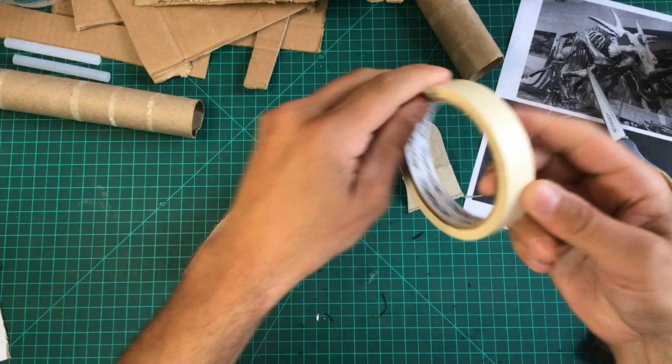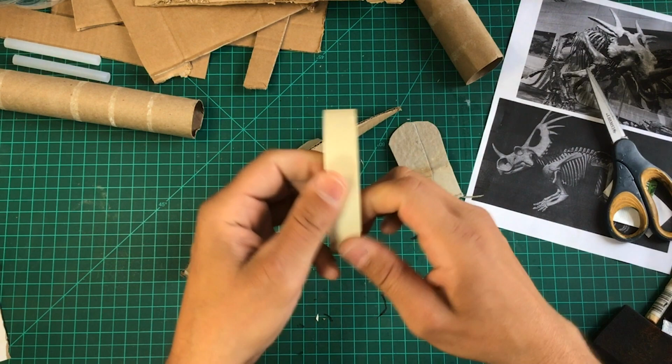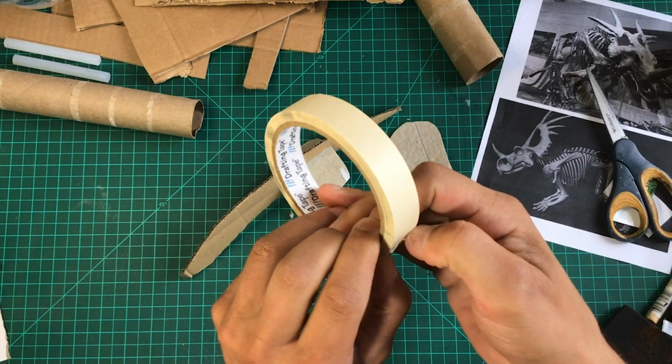All right. We're gonna use a little bit of this masking tape. Do you ever do this when you're doing the masking tape and you can't find the end and you go like this forever and ever? Oh wait, there it is. There's the end. Ugh, so hard to find the end.